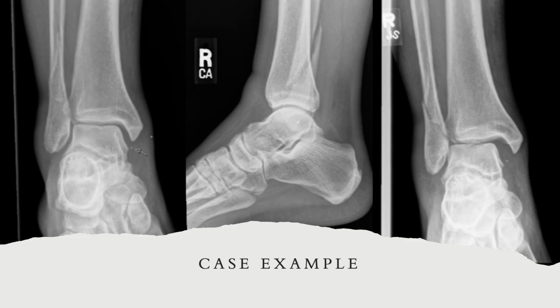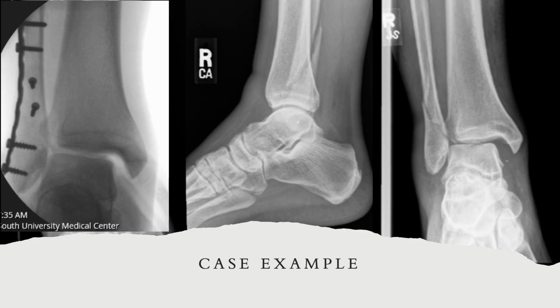Here we go. I always do gravity stress. You can see obvious medial clear space widening, very significant in my opinion. This is me fixating him. I did an open procedure here. I might now do a minimally invasive procedure. However, when I'm having any question on whether I'm going to do an AITFL, I always do an open procedure.